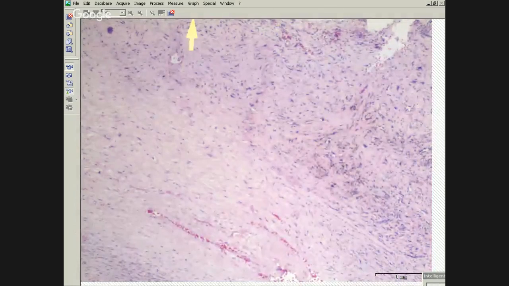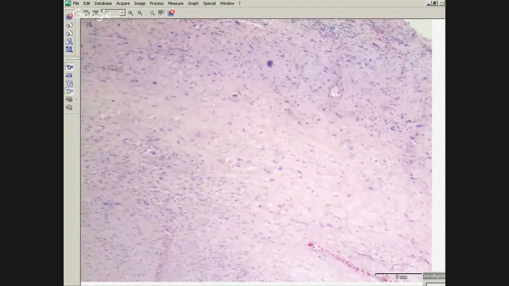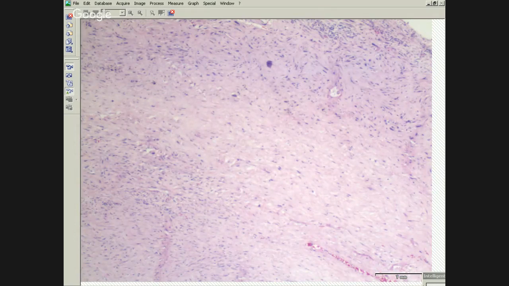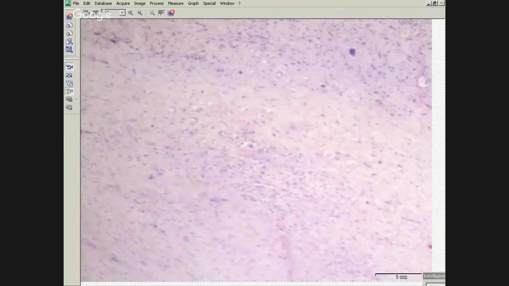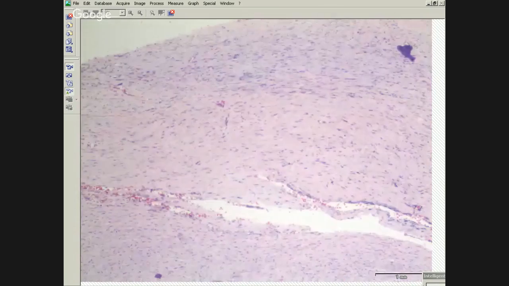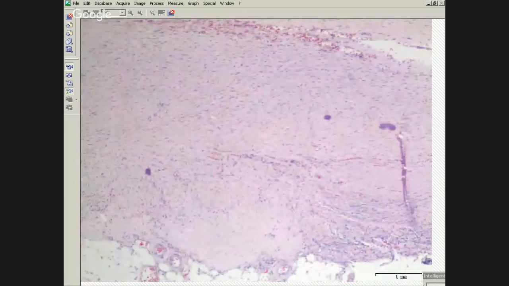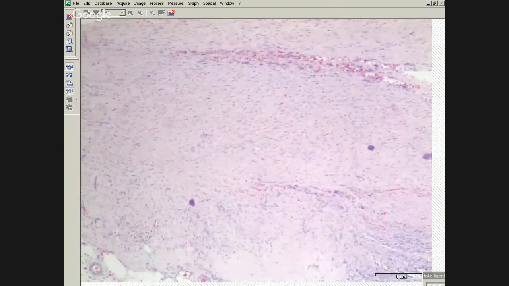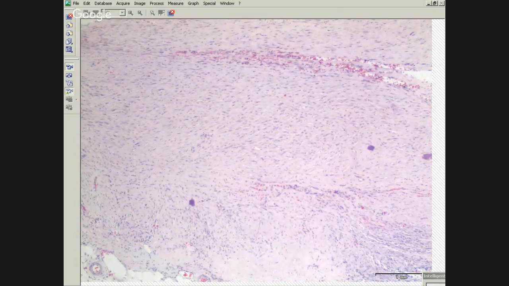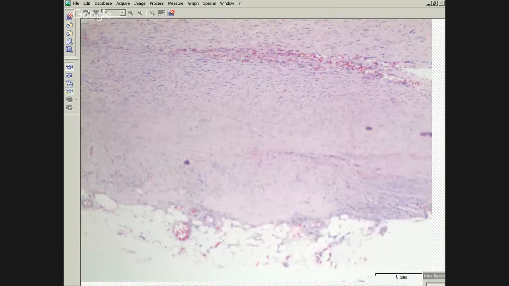And this is the kind of thing you might confuse with solitary fibrous tumor if you don't know the history. So if you just get something, you know, pleural biopsy, you don't know if it's a single mass or not, you may confuse it with solitary fibrous tumor, depending on what the core biopsy looks like. Mesotheliomas are going to be negative for CD34, and they're generally negative for BCL2, and they should be negative for STAT6, which are two things that should be positive in solitary fibrous tumor. And then, of course, mesothelioma is going to be positive for keratin, which is going to be negative in solitary fibrous tumor.